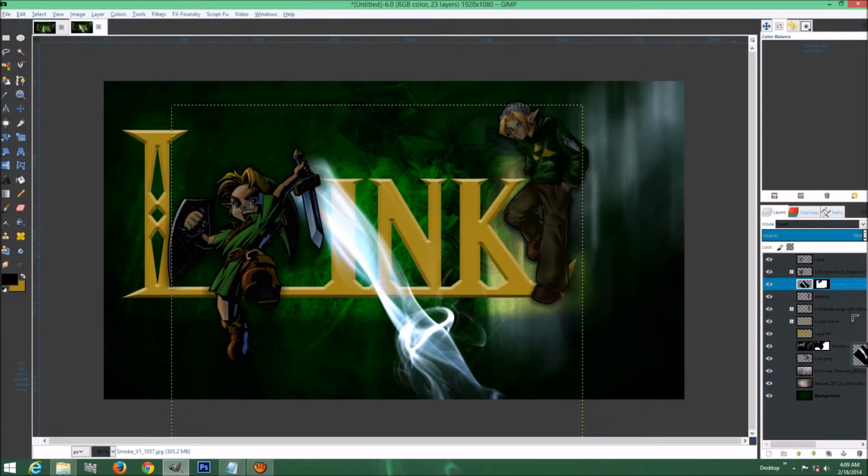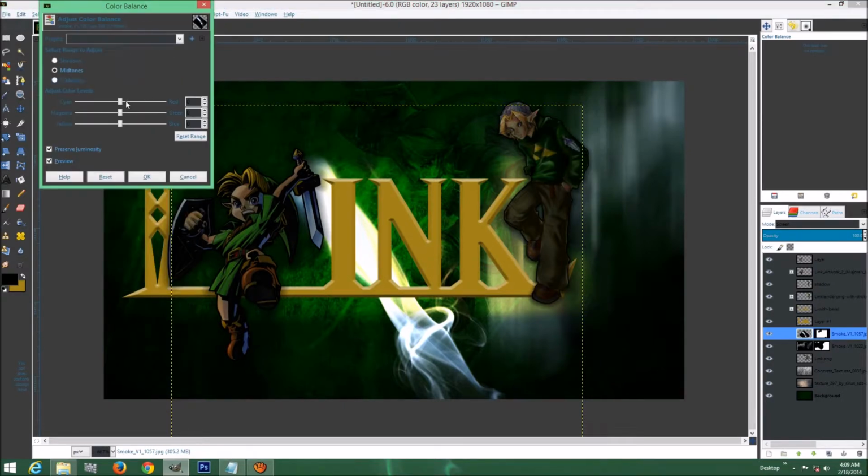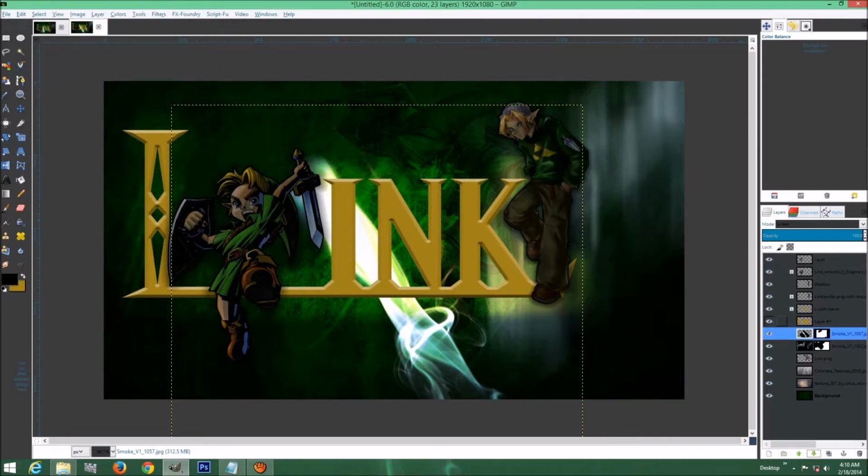We are going to move this down below the text. I apologize. Let's see, colors, color balance. We're going to mess with the red, maybe 2, and let's turn the greens up to around 40.